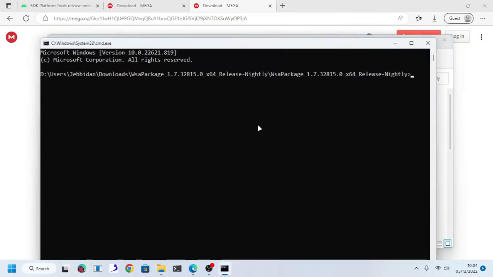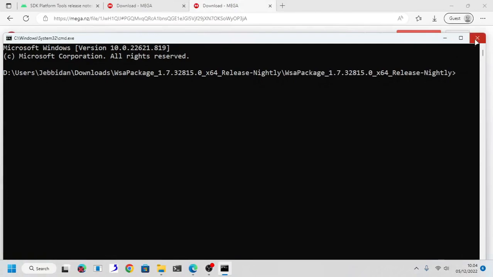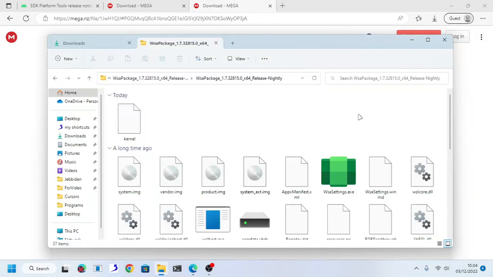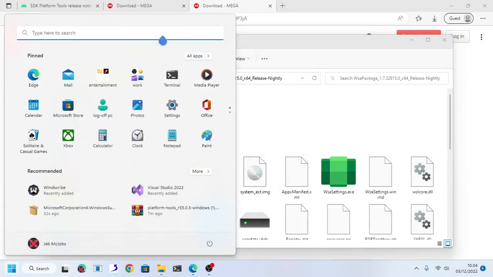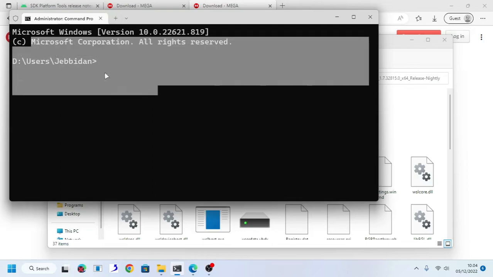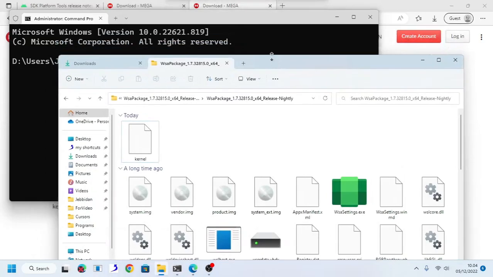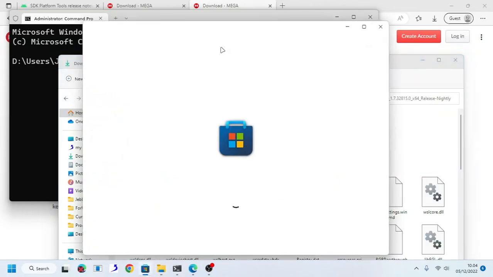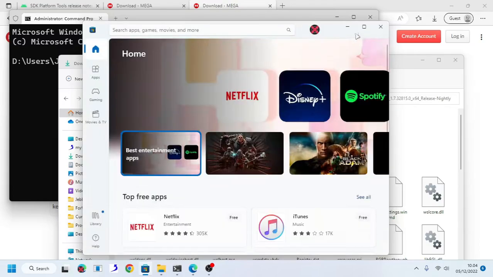It will open it directly, but since we need admin privilege in order to install this, run cmd as admin. I'm going to use Windows Terminal for this, so I will be running Windows Terminal as administrator. But there should be no difference since this is basically just cmd. And also Windows Terminal should be installed on any Windows 10 version and Windows 11 up. If you can't find it, then you can just go ahead and install Microsoft Windows Terminal from the Microsoft Store.